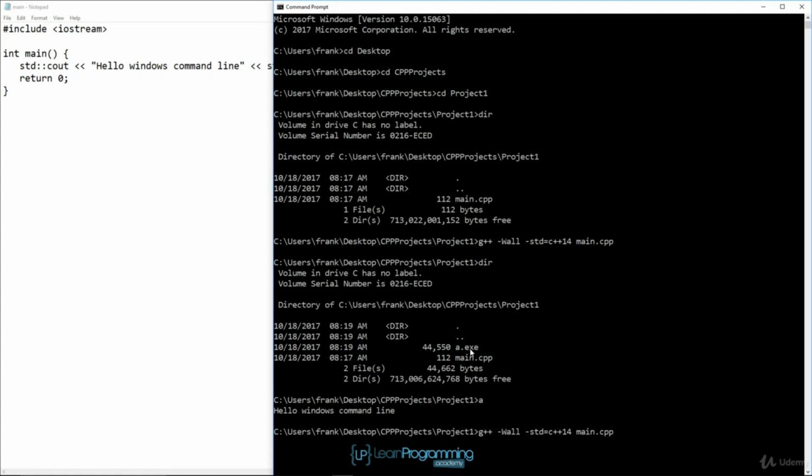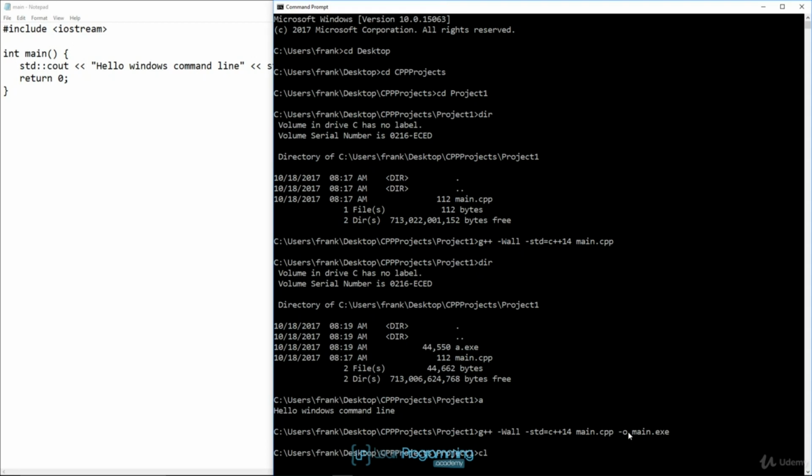So what I'm doing here is same thing. I'm saying call my compiler, turn on all warnings, use the C++14 standard, compile this file right here, main.cpp, and then you can use the -o, lowercase o, and then the name of the file that you want to create, the executable. So let's say I want main.exe or whatever exe you like. And I'll press enter. And let me clear the screen.